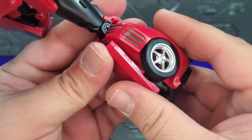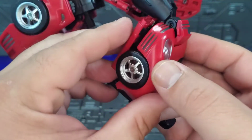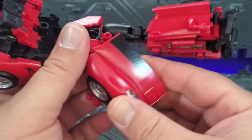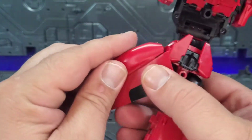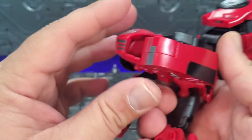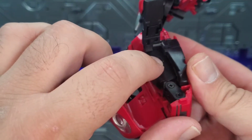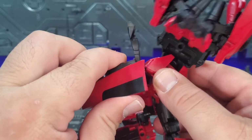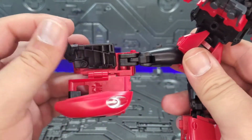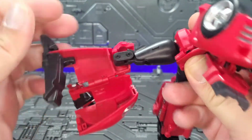And this does fit so much better than Athena. I think it is the added paint that helps, but man, these hold so much better. Not the slightest motion is going to knock them off as it does with Athena. We'll do that again. Pop the hood and the fender loose. Bring it around that tight fit of the foot. Bring that foot section up. You want to do that because this peg actually fits in there. So you can't raise the hood away from the leg if that's in place. Bring the foot down. Swing this around, fold it up, and fold it up.